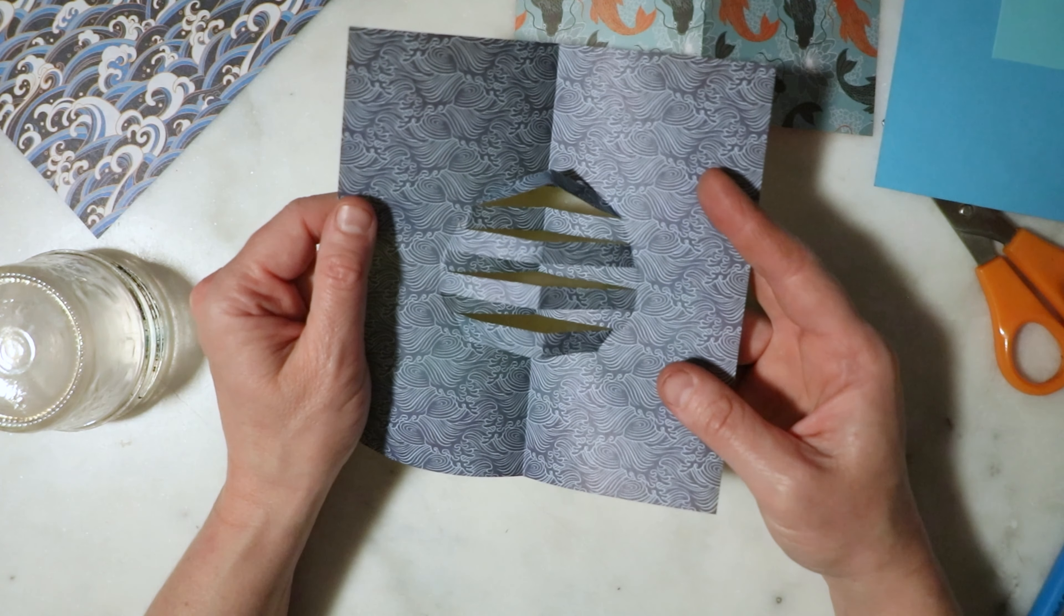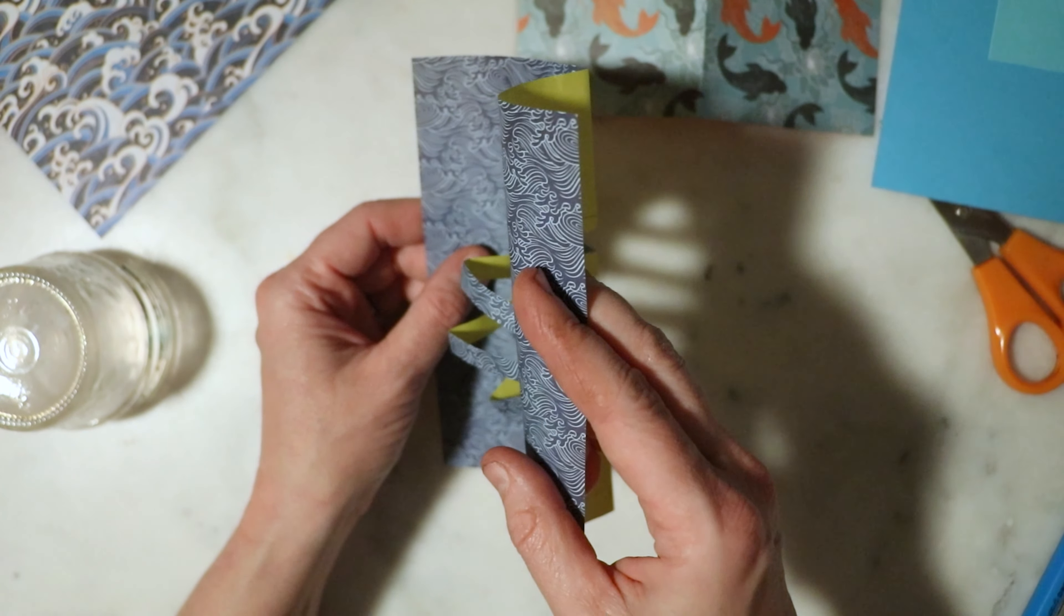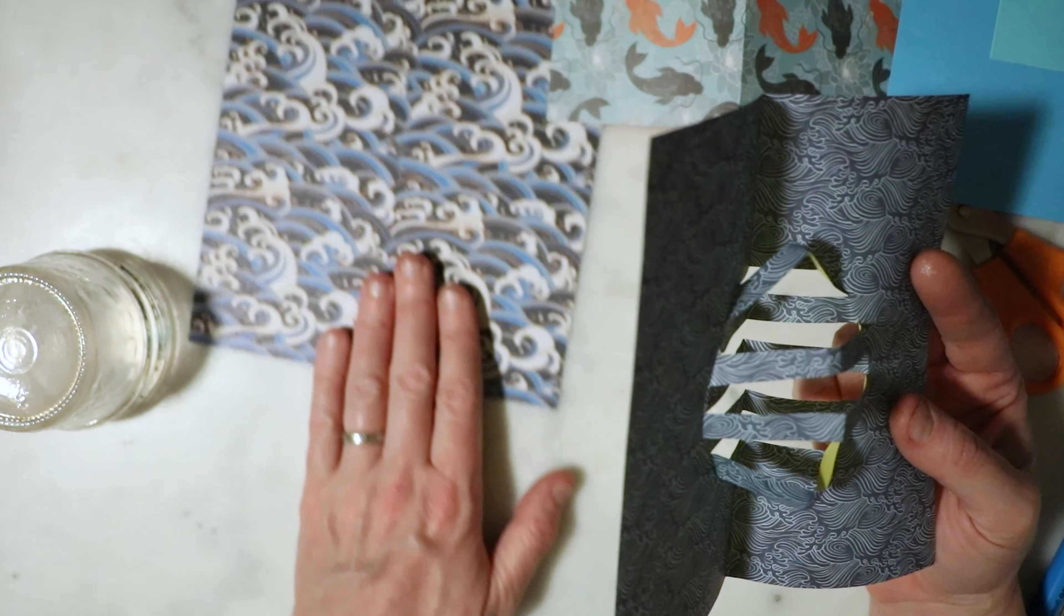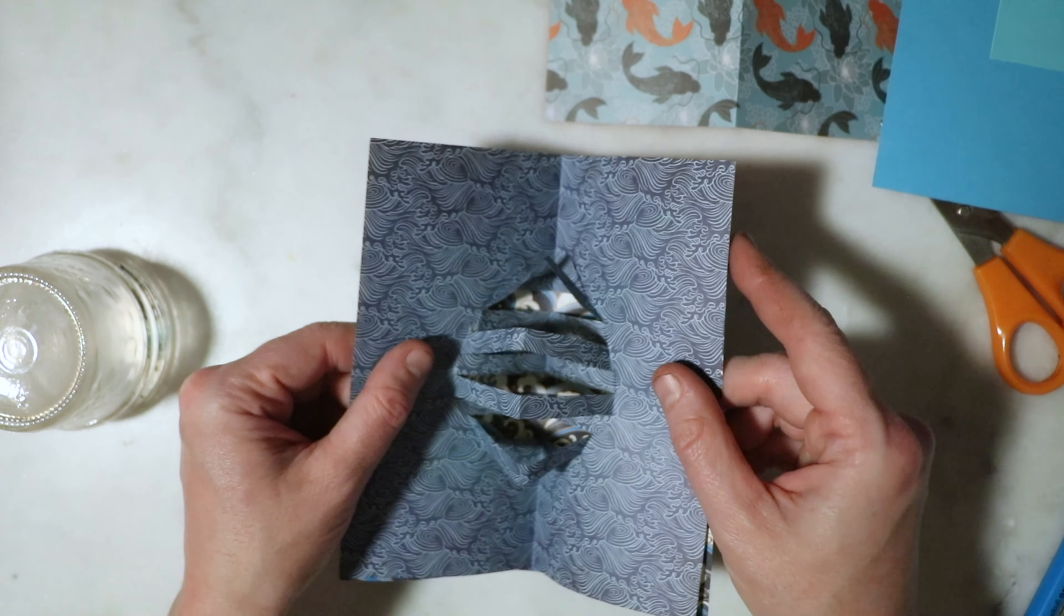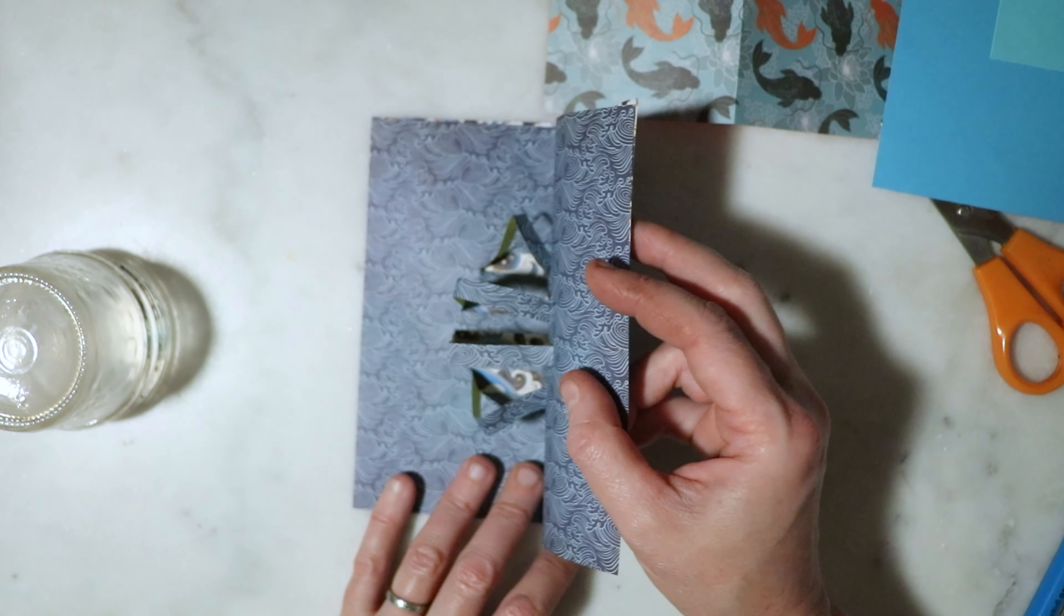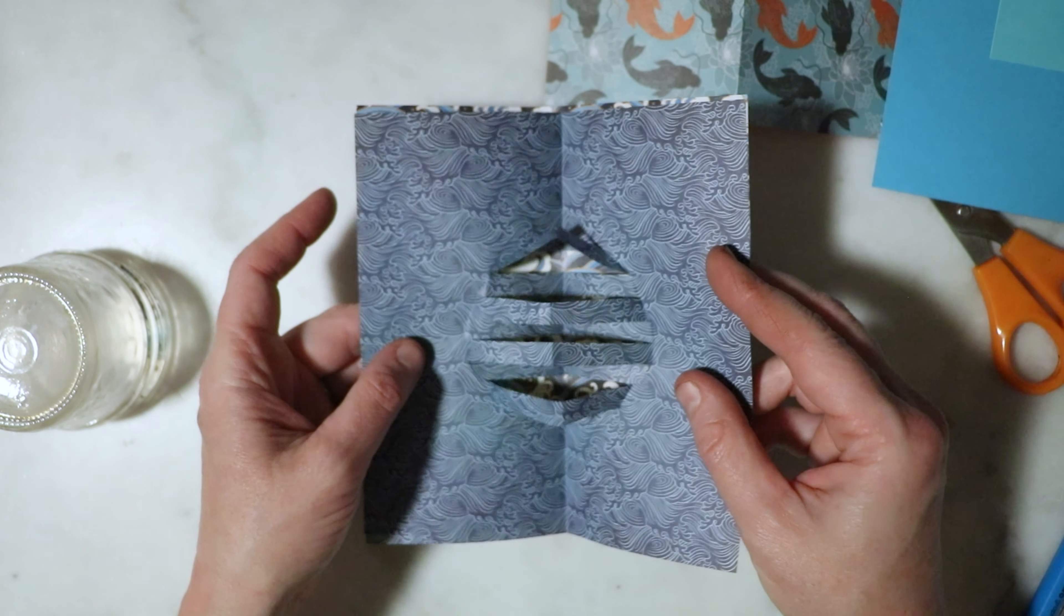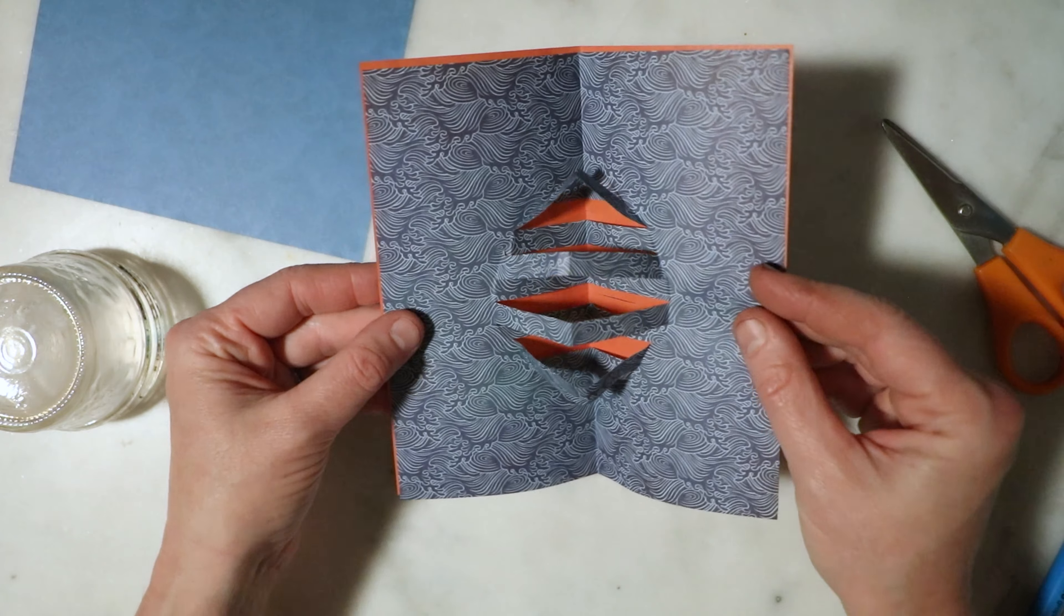Then when you open up the piece, you'll get a nice little effect of it opening up in a 3D sphere just like our planet. You'll see the little highlight of yellow. If you've got a contrasting color, you'll see just a little flash of that color. You can also do something where you glue it to an additional board and those are additional cards, something for your outside edge, and then you can see pieces coming through. So you can see the waves coming through, the big waves, the little waves. You might be able to see it better if I did it through the orange - you can see the orange coming through the waves there.